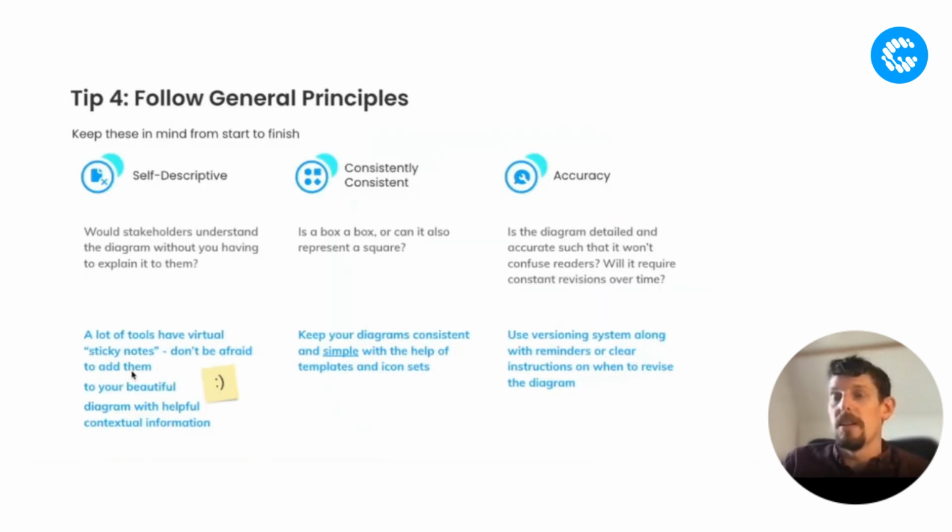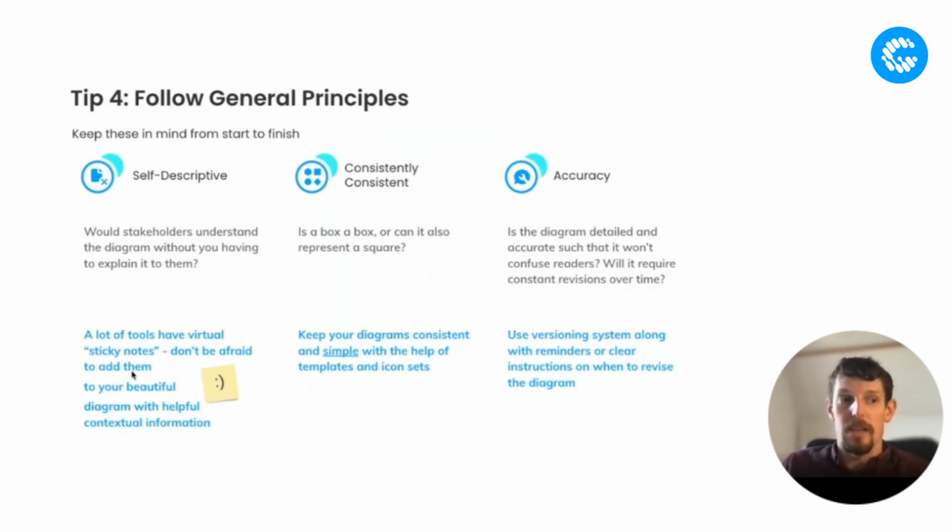So now we are starting to get into the building of these diagrams. I'm still talking about the point where you've selected your template, you've selected your viewpoint, who and what, the actors, you've kind of written this down, and you're ready to start actually building things in your diagram. And tip 4 really talks about consistency, things that you should keep in mind no matter what template you're working with. And these are the 3 that I like to follow and like to make sure are ingrained with my colleagues. And the first one is self-descriptive.